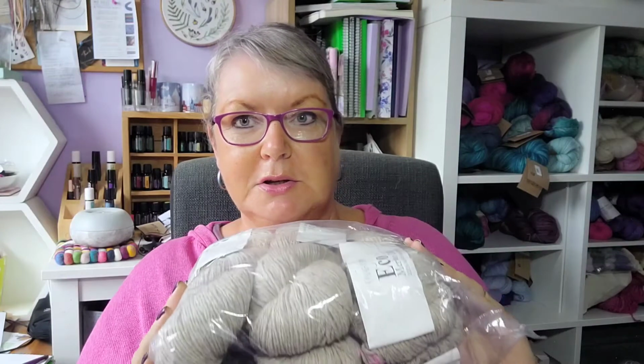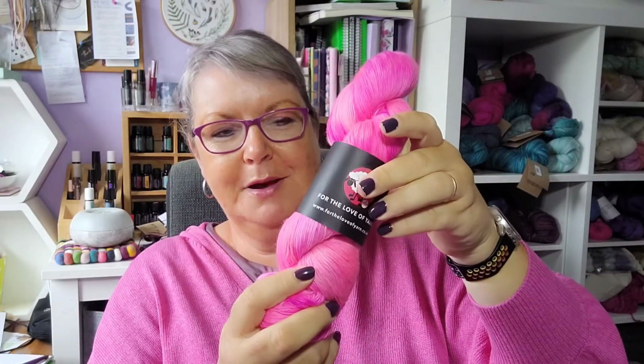So I had this yarn, which I'm not going to talk about a lot, arrive from Magazine Design, so I'm not going to say anything more about that. Then this yarn arrived also from Magazine Design. So this was a design that was kind of commissioned impulsively by a magazine editor at Yarndale. We were chatting to the owner of For the Love of Yarn, who was on the stall opposite me, and Lisa didn't have any lace thread yarns with her. She only had sock yarns at the show, so she sent me this colorway when she came home, and I think she thinks I like pink. I think she might be right.